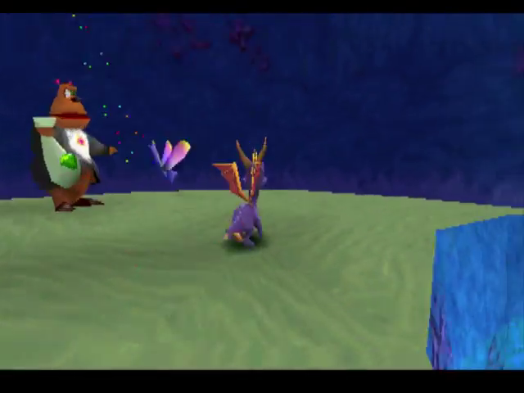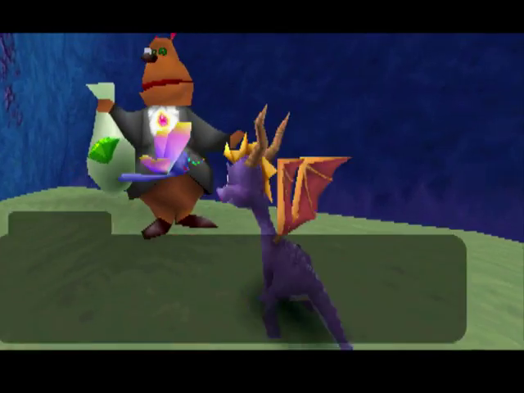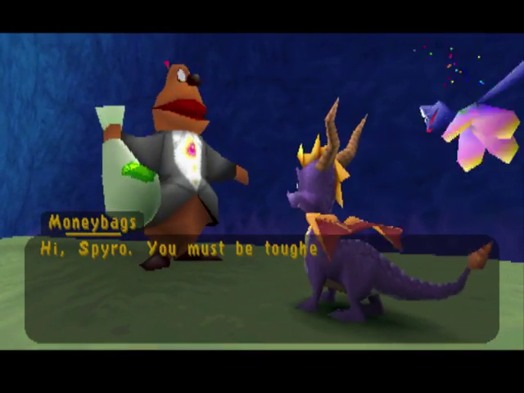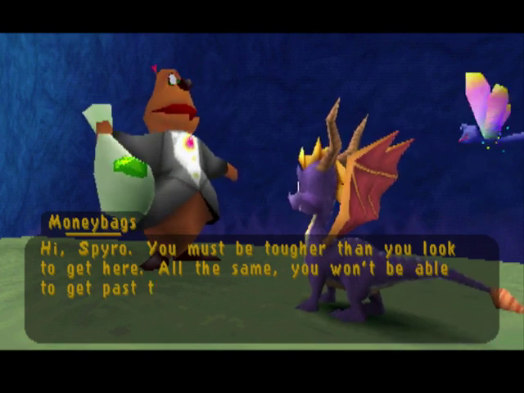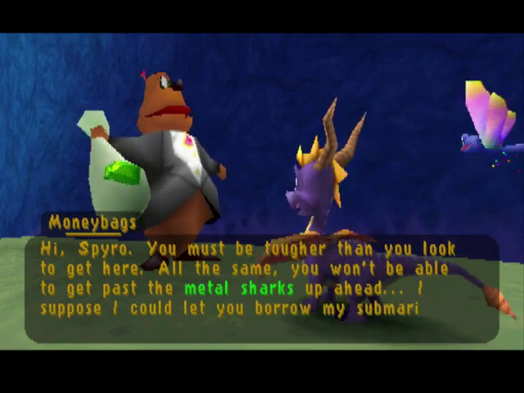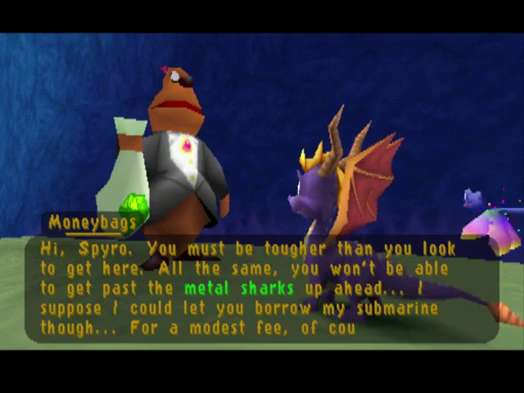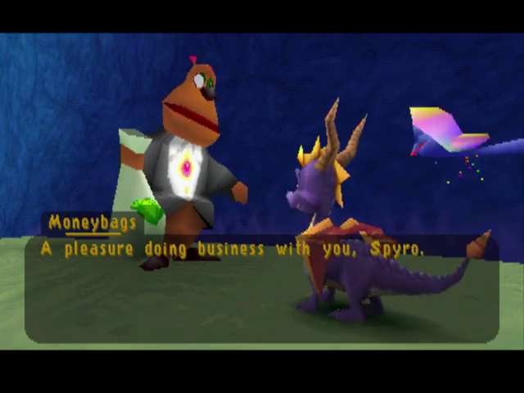Oh, Moneybags McGee over here. What do you want for me now? How many rupees is it going to cost me? You must be tougher than you look to get here. All the same, you won't be able to get past the metal sharks up ahead. I suppose I could let you borrow my submarine, though. For a modest fee, of course. How much? 100 gems? A pleasure doing business with you, Spyro.